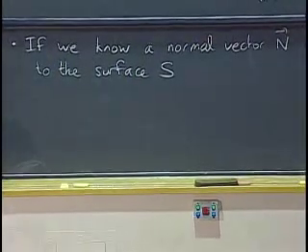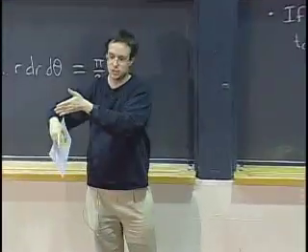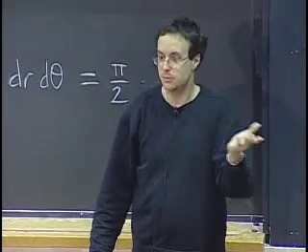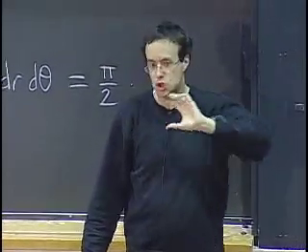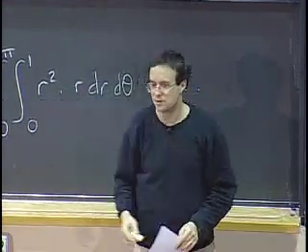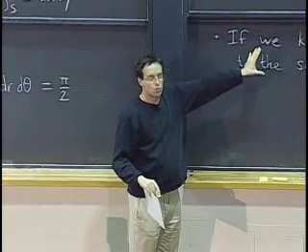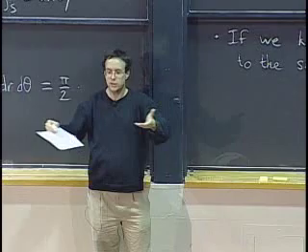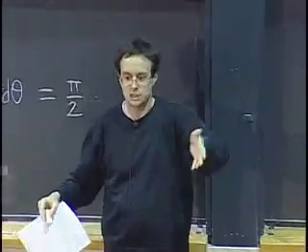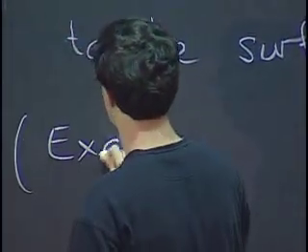Well, for example, if our surface is a plane, say a slanted plane given by some equation, ax plus by plus cz equals d, well, you know the normal vector. It's (a, b, c). Of course, you could solve for z and then go back to that case, which is why I said that one is really useful. But you can also just stay with a normal vector. Why else would you know a normal vector? Well, let's say that you know an equation of the form g of x, y, z equals 0. Then you know that the gradient of g is perpendicular to the level surface. Okay, so let me just give you two examples.